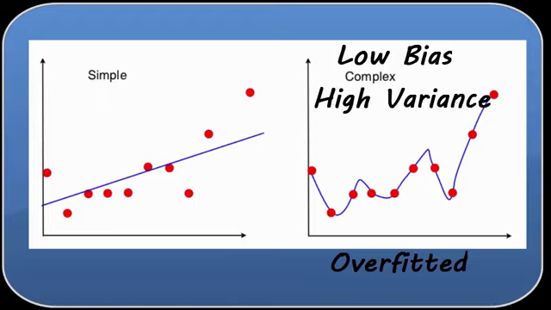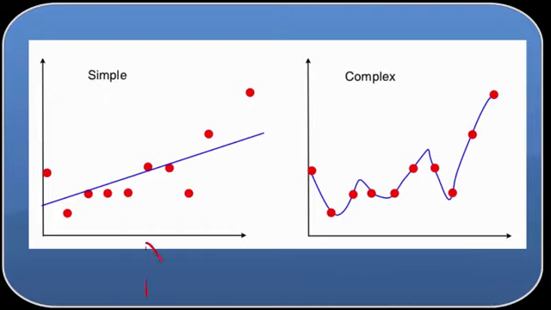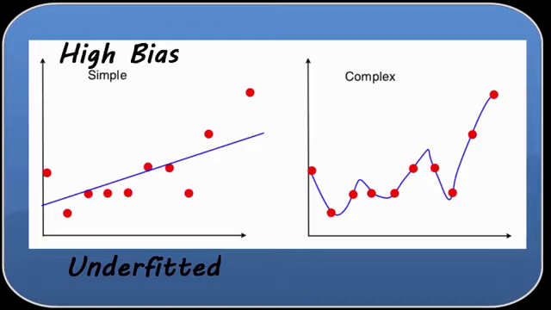On the other hand, the simpler model on the left doesn't predict the observed values as well, and as a result, it has a high training mean square error. This simpler model may be considered underfitted. Basically, the simpler model ignores many of the patterns in the training data set, which leads to increased bias. The high mean square error means that it is not taking into account many patterns that are likely to be real, so it is also likely to result in a high test error rate. On the other hand, the simpler model is also likely to overlook random, sample-specific patterns, which means that variance will be low.